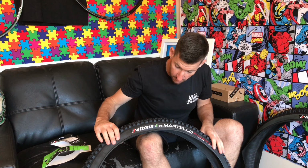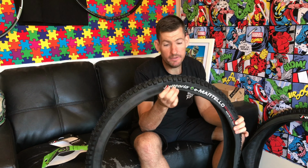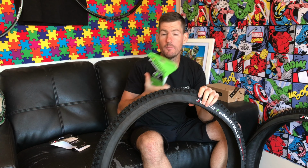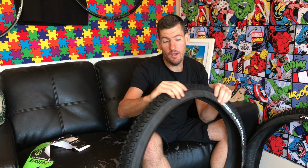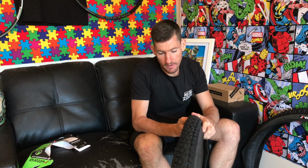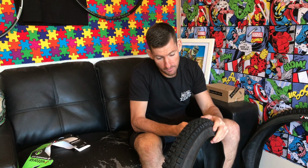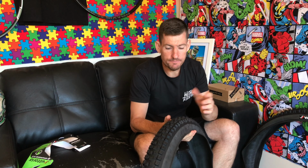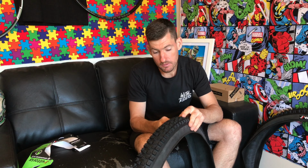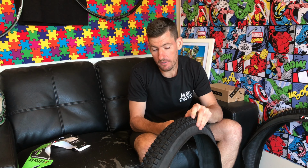2.4. We'll see how that sucker goes up front. And out the back, got a Martello, Vittoria E-Martello, so the Enduro casing or the e-bike casing. They say it's a battery saving compound. So just a back tyre, perfect back tyre I guess. A fast rolling, if it grips up and it hooks up well, it should be good. It won't be as supple as that. This sidewall is super stiff and very robust. You're not going to cut that sidewall, I wouldn't think. Unless it's a big, never say never. But yeah, tough as hell. The top seems pliable. Probably more pliable and a little bit less thick than the side. I don't know. Same, maybe.